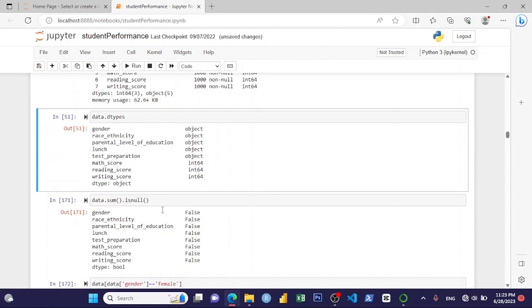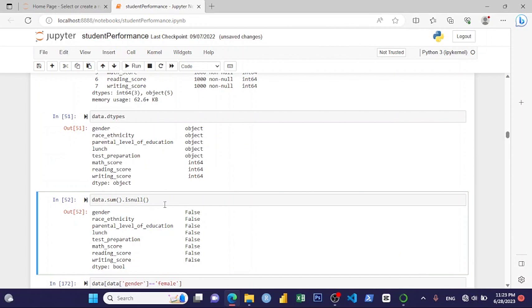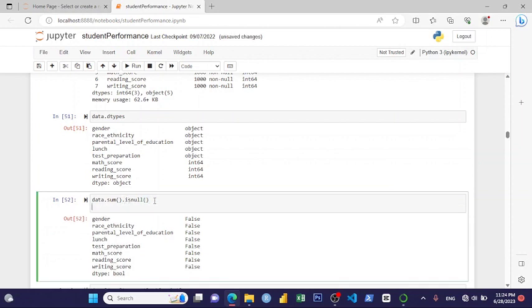Now, of course, you can have something like this: data.isnull().sum(). This tells us something that we need to know about our data set. This one tells us that we don't have any null numbers. Of course, let's do some other. Let's say data.isnull dot sum.